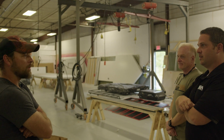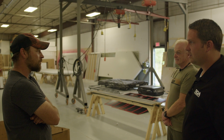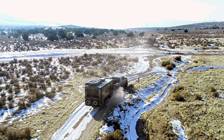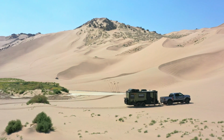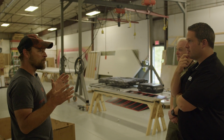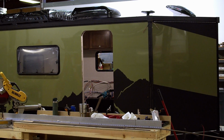I'm in the small group of people that are going to go camping at 50 below 0. So the value isn't necessarily just for people that want to experience extreme cold. The type of construction needed to achieve that means everything's going to be more rigid, stronger, better quality. Yeah, for sure. It's kind of the byproduct of building a trailer that can handle 40 below, because some customers will say, that's not me, I live in a desert, I'm never going to be in the cold, or the extreme heat, whatever the scenario is. So the insulating value and the true four-season capabilities of the trailer, the byproduct of that is just quality. And so you get that part for free, kind of. You know what I mean? Yeah. No.